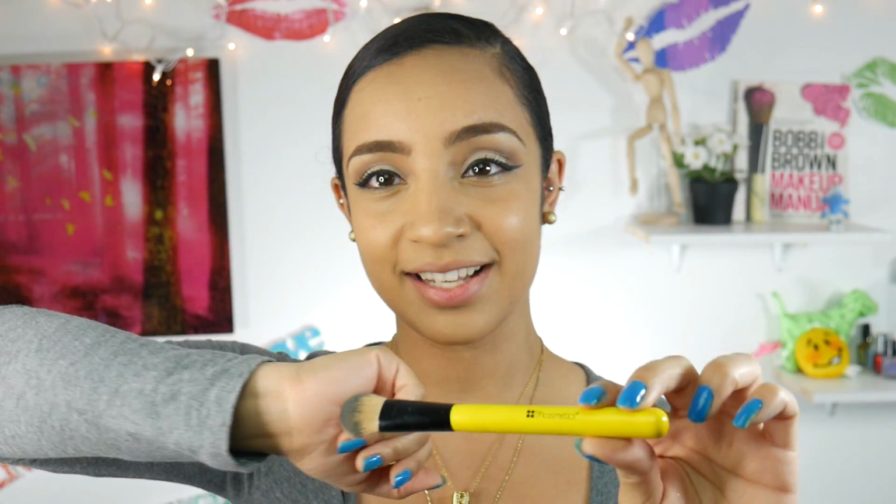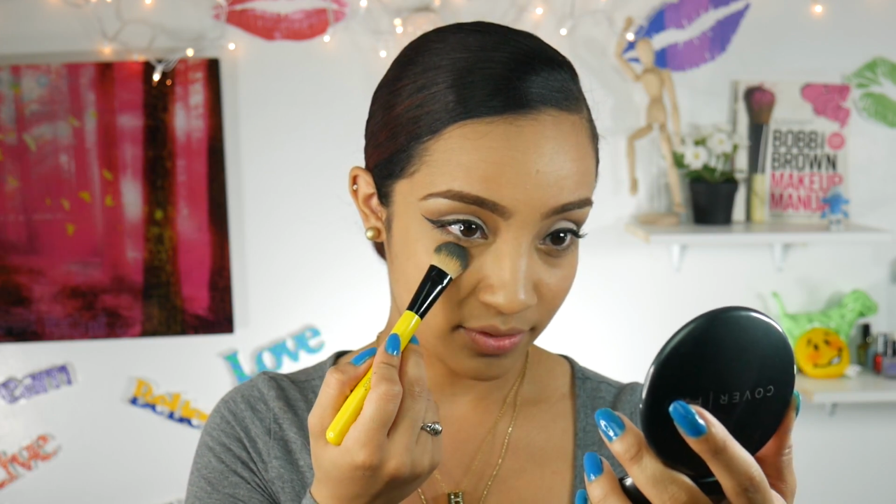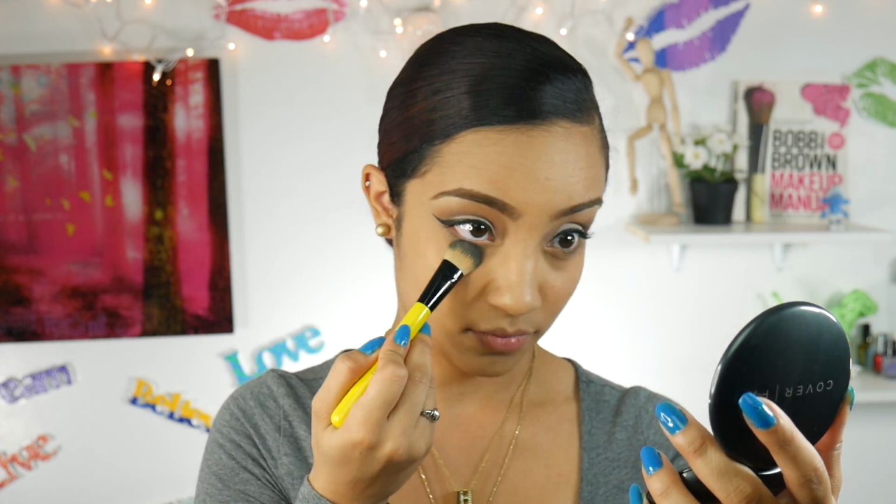To set under my eyes, I'm gonna be using this Beige Cosmetics brush. It's a small powder brush, and I'm just gonna lightly dust some powder foundation under there. And for the rest of my face, I'm gonna use this large buffing brush from Beige Cosmetics also. And I don't know if you guys can see, but using a powder foundation really just evens out everything.